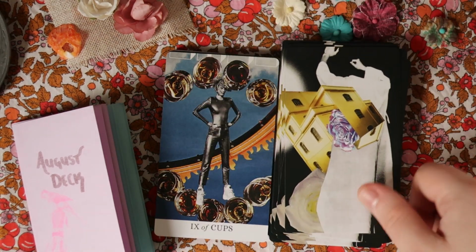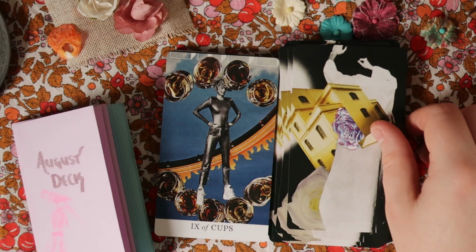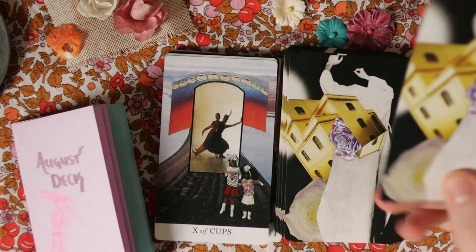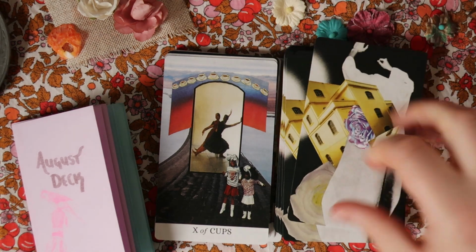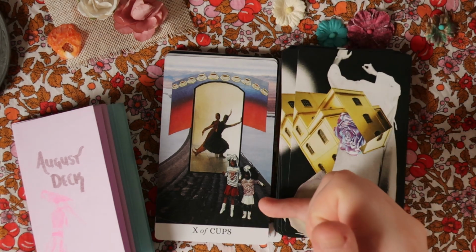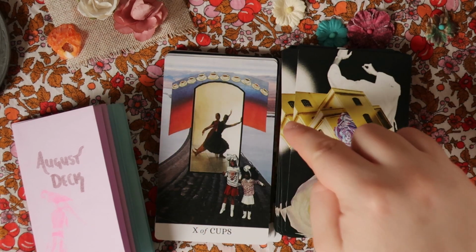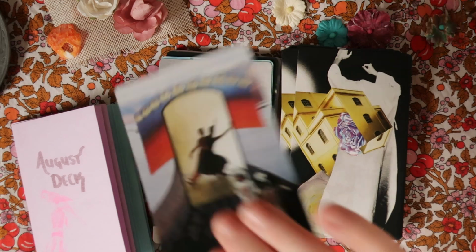We have the Nine of Cups. That is some outfit. Very space age fantasy. We have the Ten of Cups. I really do like this one. It's kind of like this is them as children, this is them now, perhaps, or these are their children. I like that they're coffee cups, too. I'm just a fan of coffee.